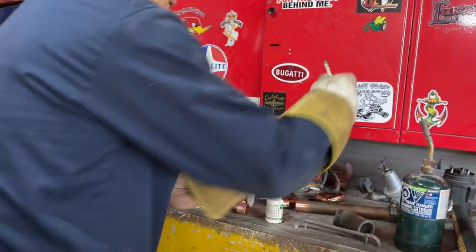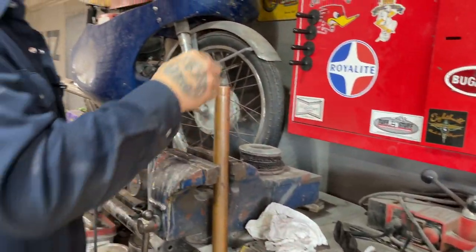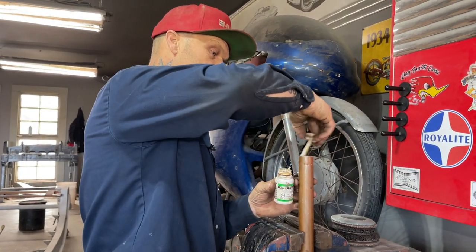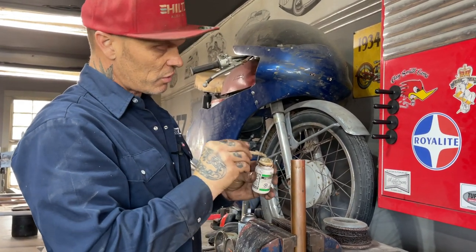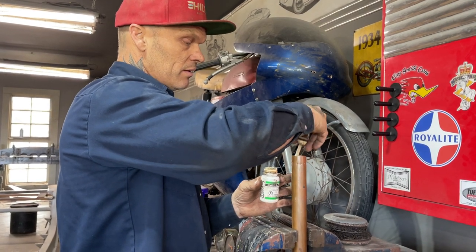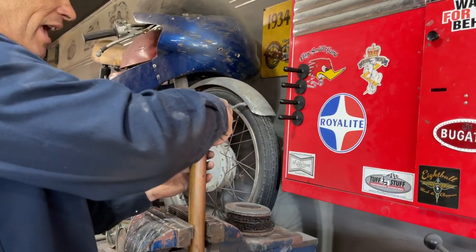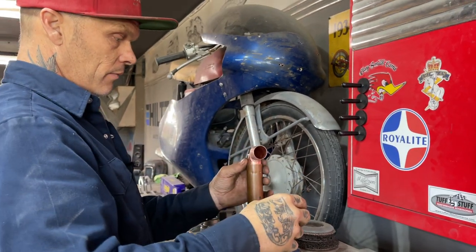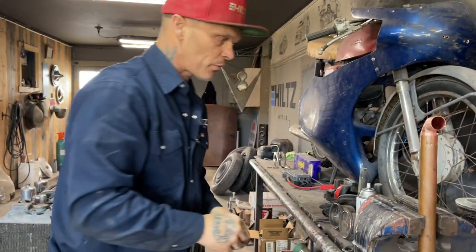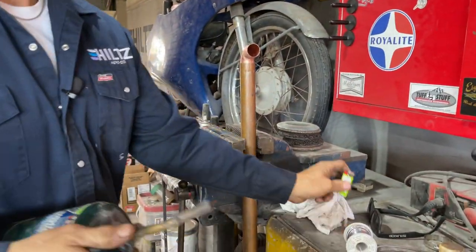Take my gloves off. So what has to happen here when I'm soldering this up, it doesn't solder like you're soldering your kitchen taps. It's almost like I'm bronzing. I have to put the heat off and on to make the solder stick, because we got a little bit of a gap going on. That's why I've put the divots in it. I didn't want that elbow to sink down through and not give us what we want. So let's do this again.